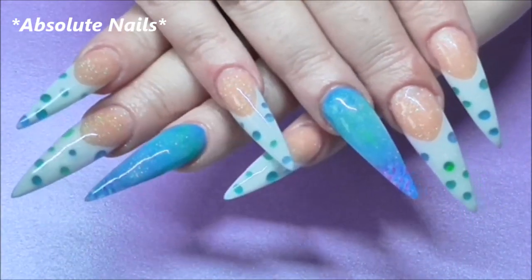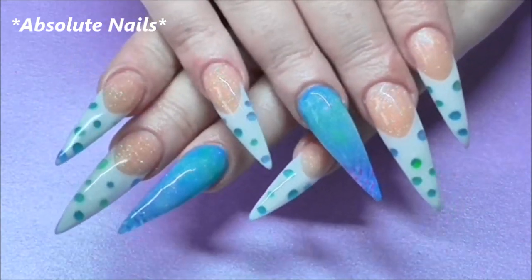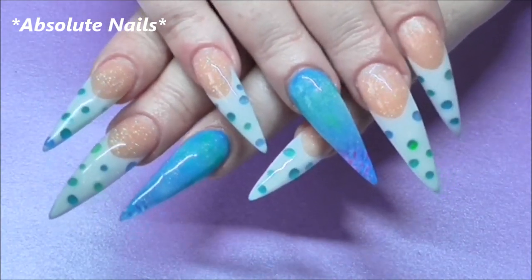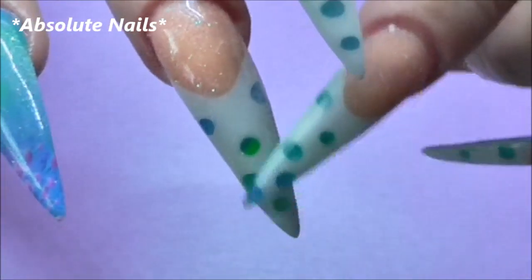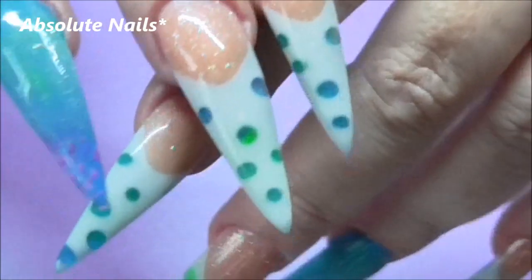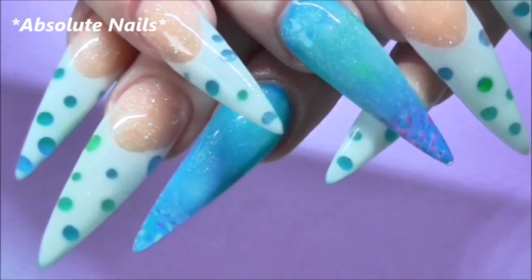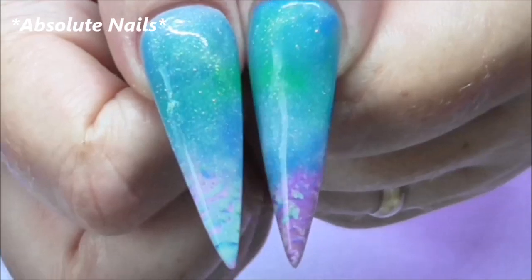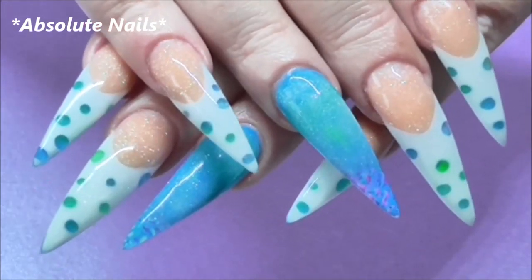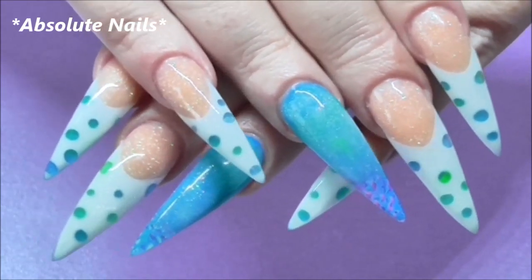Okay guys, that's the end of the video. Honestly, when I started this design I had no clue what I was going to do, so from having no clue to what I've come up with — it's pretty impressive! I do like the different coloured bubbles, and the design underneath just makes the nail less bulky. The water decals didn't quite come out how I wanted them to, but never mind — you live and learn. Thank you so much for watching, I hope you enjoyed this video, and I'll see you in my next one — bye!